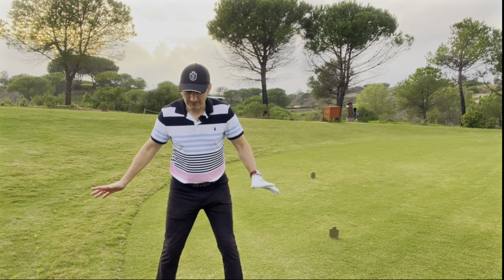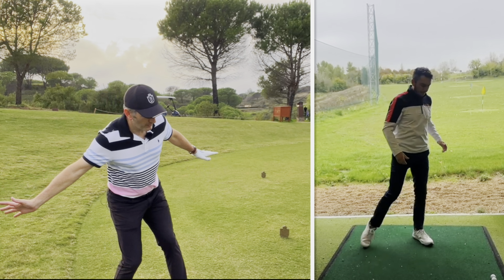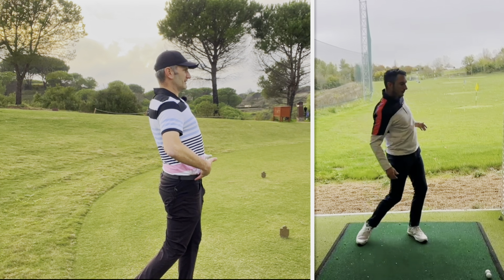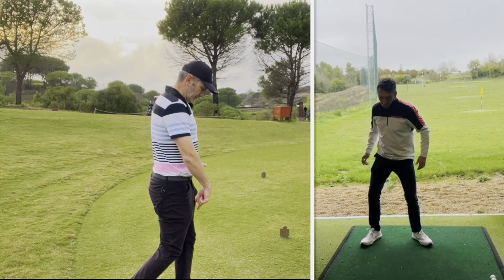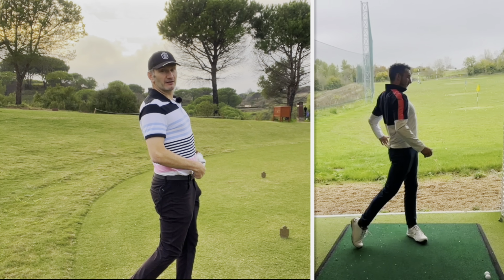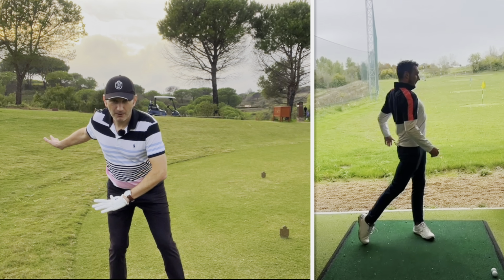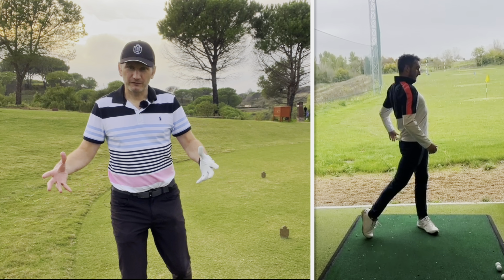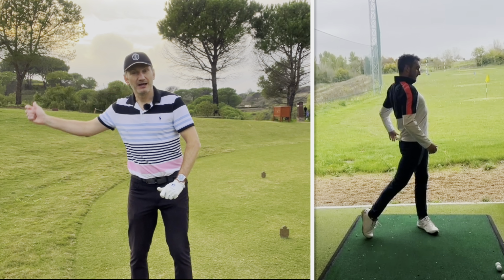Now the key thing here that makes it a proud movement is we're not just turning through, we are turning through and standing up and pushing the pelvis forwards in this manner. So we're finishing with the belt buckle over the lead ankle, and the chest is up and the head is always behind, certainly finishing behind that belt buckle. So we have this motion of extension, the pelvis pushing through this way. Really important to be using the ground and to keep the club swinging from the inside and shallowing out.